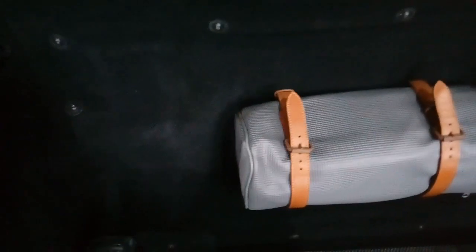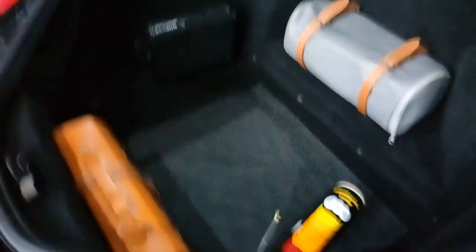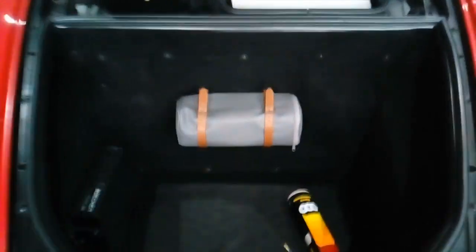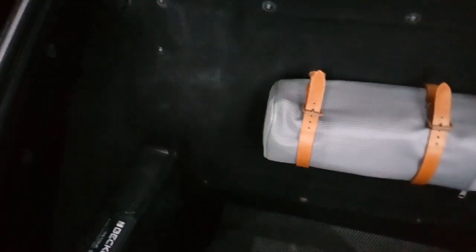And we've got a CD changer. And look at it, the kit bag, everything is in there in perfect condition. Look at that. That's pretty good, isn't it? You probably could get a week's worth of shopping in it. You could get your shopping in it. It's absolutely mint, look at it. I'm absolutely gobsmacked at just how mint the inside of this car is in terms of the bags, the packs. I don't want to open these, but I'm pretty sure everything's there, looking at the way it's all nicely packed. Whoever's had this has really looked after it.